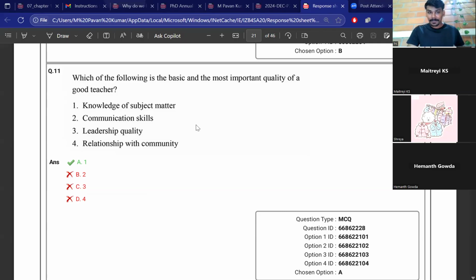Sir, what is the difference between a person who has graduated from engineering and a person who is doing B.Sc. B.Ed? Because you only said that they'll have good content, but they are not able to communicate properly and they are not able to maintain the class properly. Yes, I agree with you.